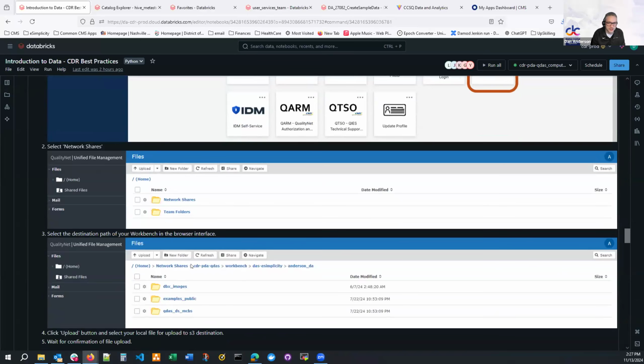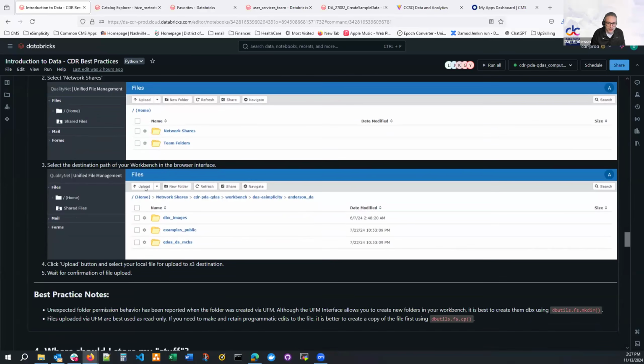I go into my network shares, drill down to my workbench, and then go into whatever location I need to. I can click on upload and it will open the standard browser upload window that you typically see. After you select the file, you just wait for the confirmation. It will show that it's working, give you a little dial, and then eventually it will show up as confirmed.